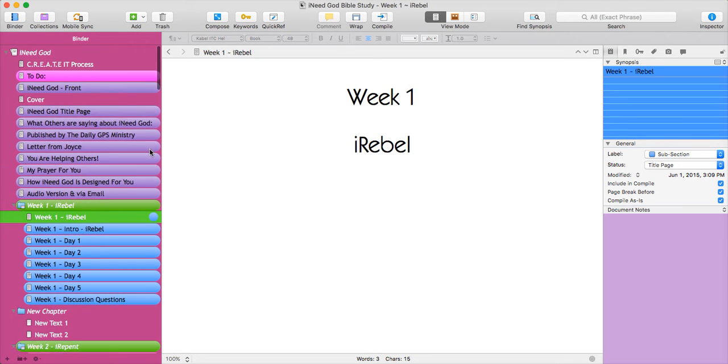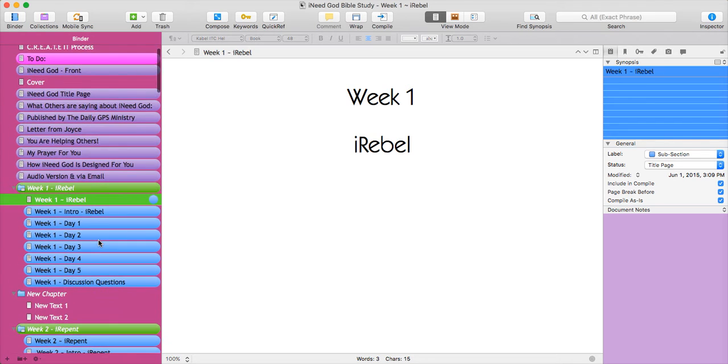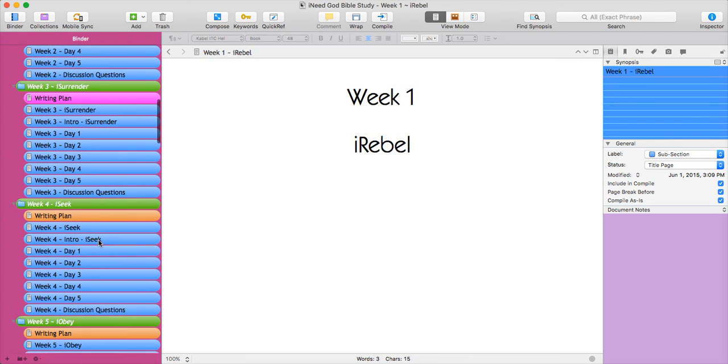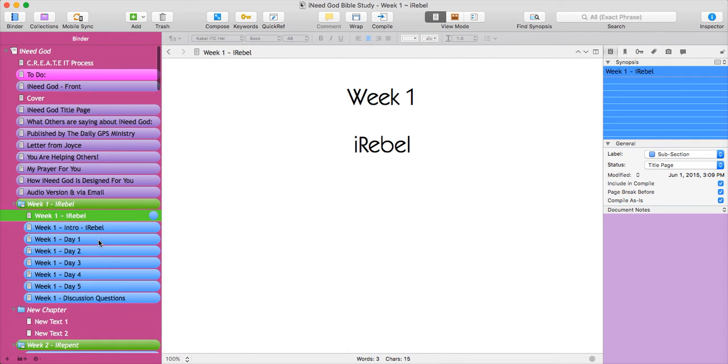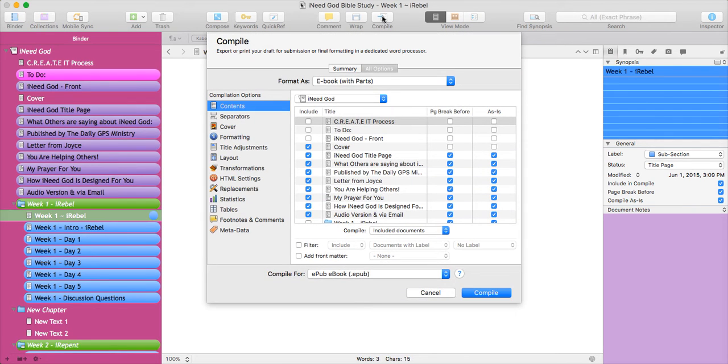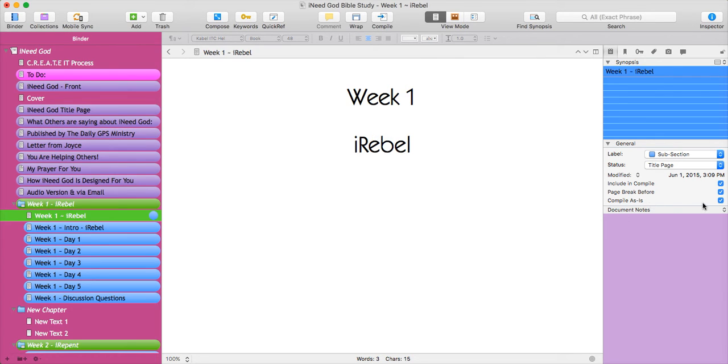So once you get your content laid out, your book is ready to roll, and you want to put it into an ebook, you go up here to compile. Let me explain compile in just a second. Over here, in this general label section, it says include in compile, page break before, compile as is.